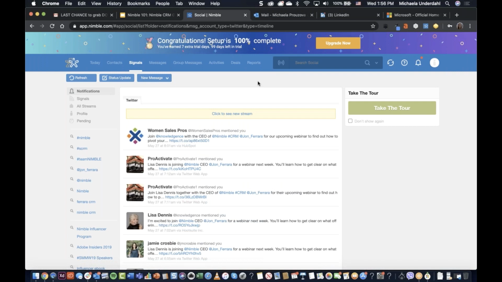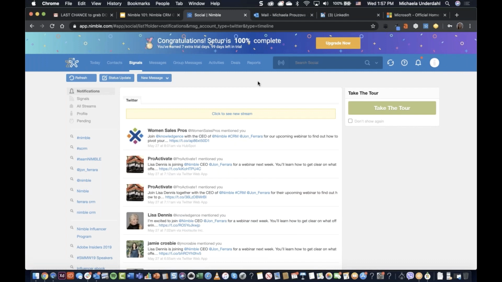Ron's also asking, can you connect Outlook that is on an Exchange server? So only if it supports IMAP. I would reach out to your email provider and check with them if IMAP is enabled, and if so, then you will be able to edit. If not, then unfortunately we currently don't support POP. If you need any help with connecting your Outlook, please let us know at care@nimble.com and we will look into it specifically.